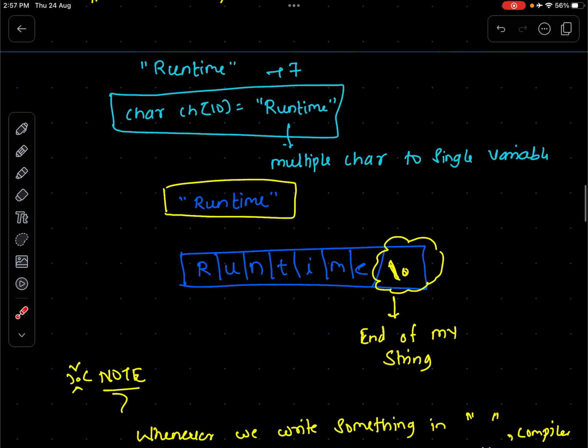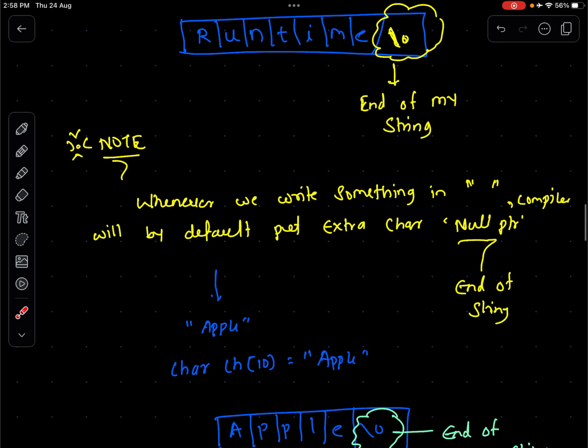Now we checked how the character array is stored inside memory. Here we came across one important part called the null character. So what does this null character indicate? It simply indicates the end of the string, so that the compiler can easily come to know that okay, this is the place where I need to stop. Right, now we saw why we need a null character.